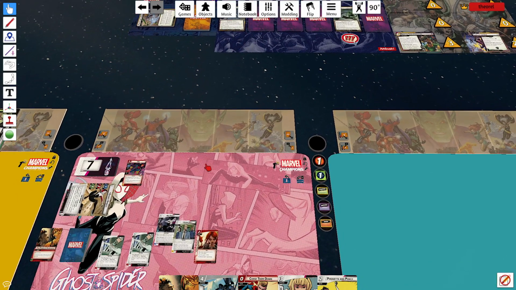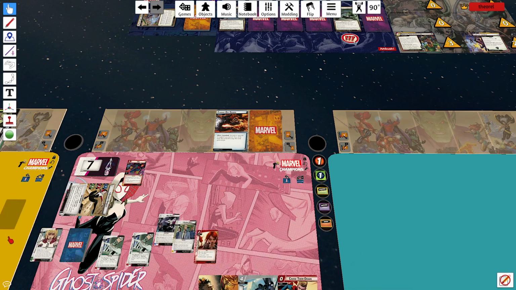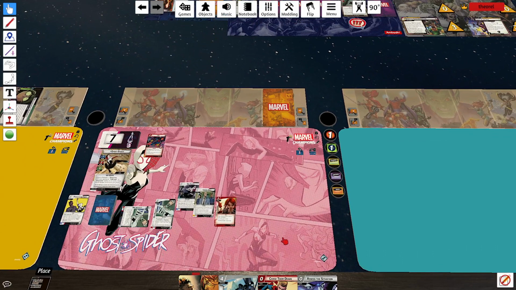I get 2 encounter cards. The first one is Caught Off Guard. I do not want to be caught off guard, thank you. So I'm going to Pirouette and Punch that. Dealing 2 damage to Doc Ock. Readying and drawing a card. Okay, cool. Cool.